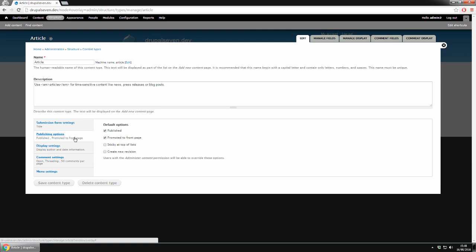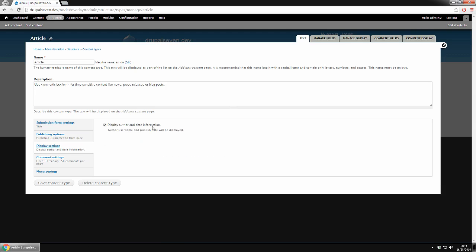On the Publishing Options tab, you can tell Drupal to automatically publish a node to make it visible for not logged in users, to promote it to the front page, but if you override the default homepage, this field would work as just another flag. Create new revisions if you need to keep track of changes and approve changes. On the Display Settings tab, you have the Display Author and Date information. Again, since you'd probably change the default view page, this setting would not be visible.